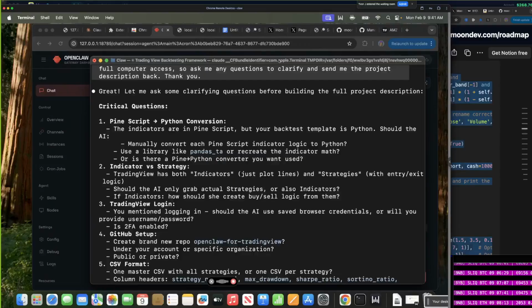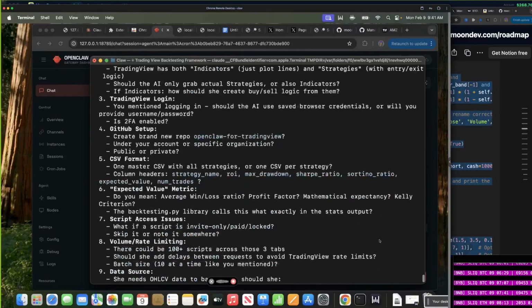We're going to go through the indicators first. We may do this for the strategies as well later. That probably makes sense. But we'll do indicators for now. I've already logged into TradingView. No, they can pop up. They can essentially open a chat for me, open a Chrome, and I can log into my TradingView there.